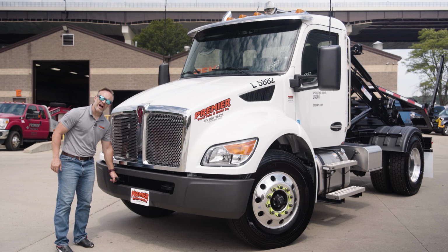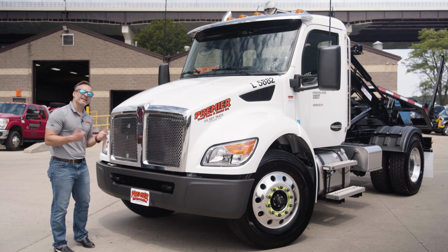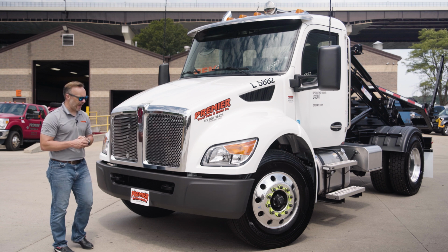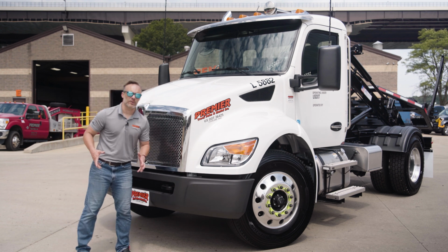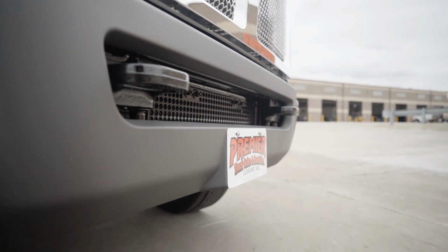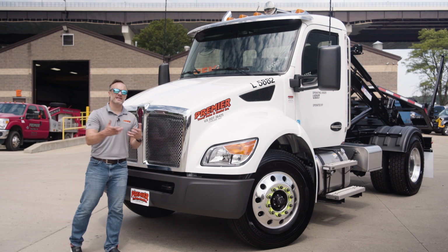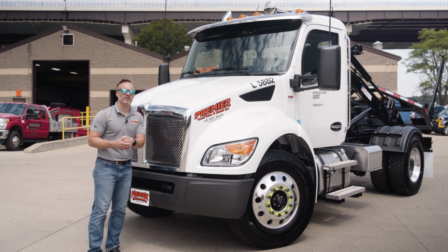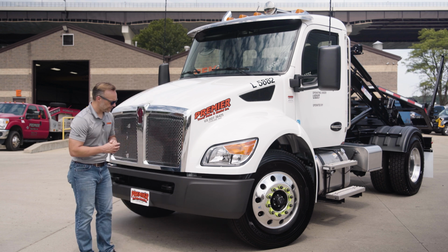Down here, we've got a couple of tow hooks that you don't need to ever slide in. They're built in there. Hook on and get you out of whatever jam you've got. Now, this front bumper is an in-mold colored bumper. It's very, very durable. Stuff is going to bounce off of it, unlike what you had issues with before, where it would dent, ding, and otherwise start to look a little gnarly. This is going to look good for years to come.